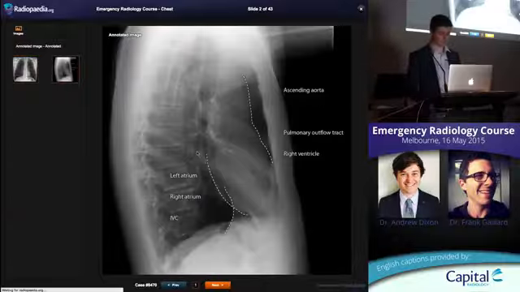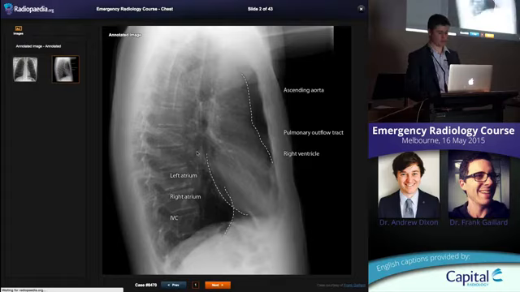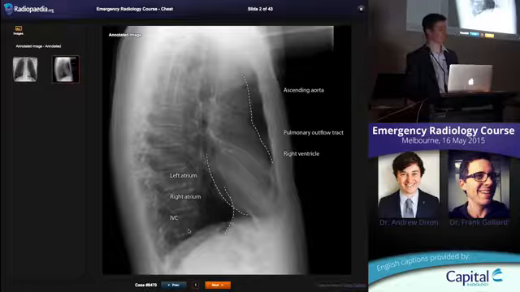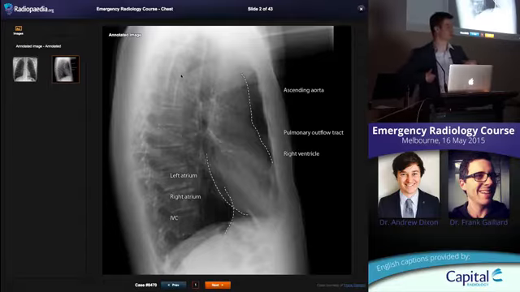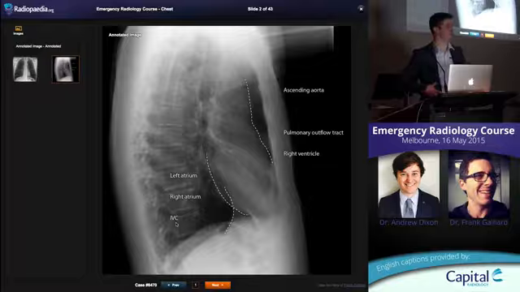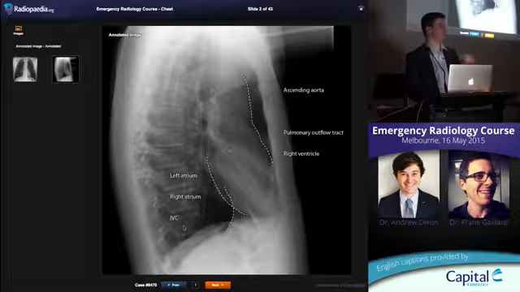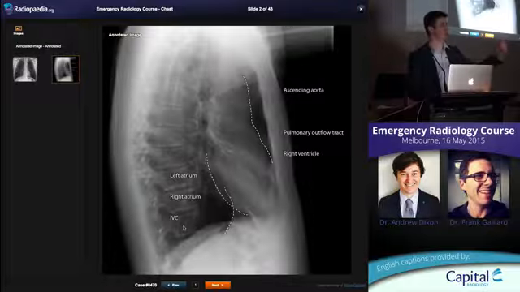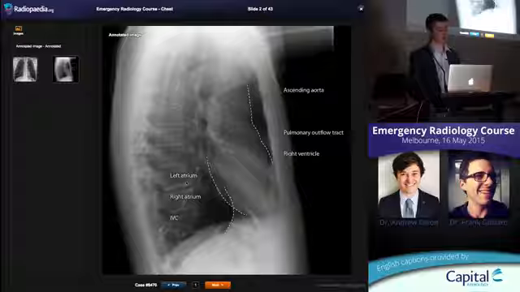On the lateral image, I just wanted to point out the vertebral bodies. As you come down, they should get darker over those vertebral bodies because you're traversing much less soft tissue. You've got the muscles around the arms at the top of the chest here, and also the chest gets very big towards the bottom, much more air relative to soft tissue. So this is a normal appearance. As the vertebral bodies come down, you should be getting more black. Some people call it the more black sign. So that's a normal appearance.